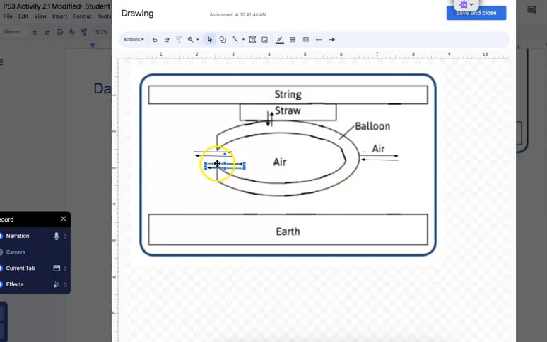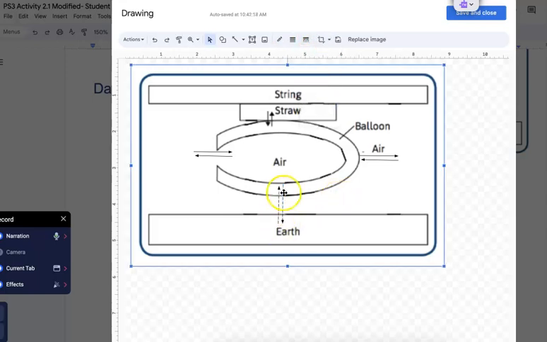Now this time though, I may want the arrows rotated in a vertical direction instead of horizontal direction. So I can just click this little ball up here and I can rotate them like this. Now the problem I have though is that if it's a set of arrows for force at a distance, like Earth/gravity, I need to make them dashed arrows. So to do that, I just leave them highlighted, but I go up here to where it says line dash. I click on this, and I like to use the biggest dashes possible so they show up well. And so I'm going to click on that. And now here, I have dashed arrows. So now I have my force at a distance arrows representing Earth/gravity.